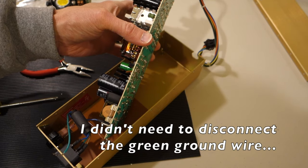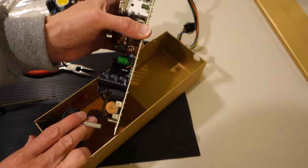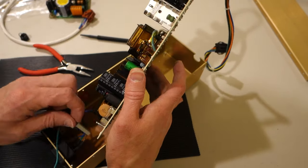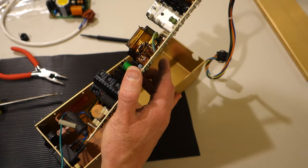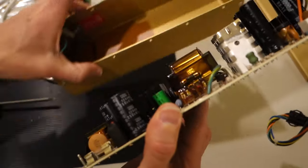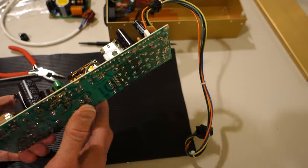All right, so I've almost got the old power supply out, and there's only two actual wires that are connected to the power supply. You can just pull those right off the posts. So here's the first one, and then we'll just pull off the second one. All right, and once we've got that out, there's our bare case. Here's the old power supply.